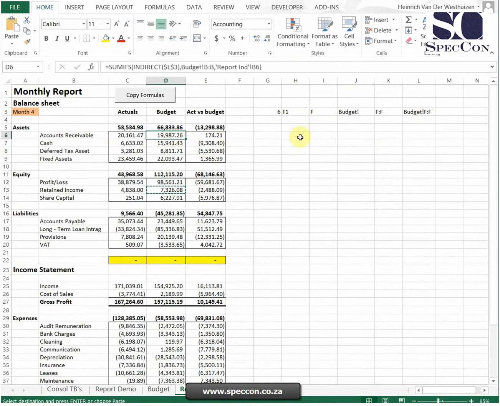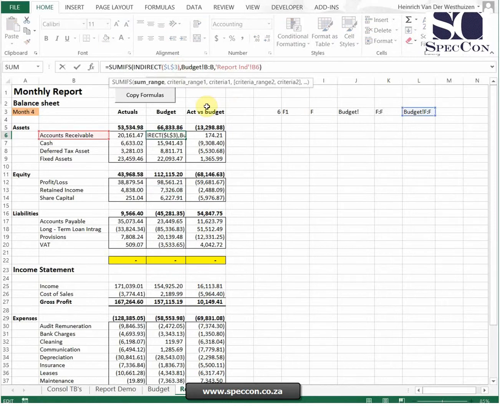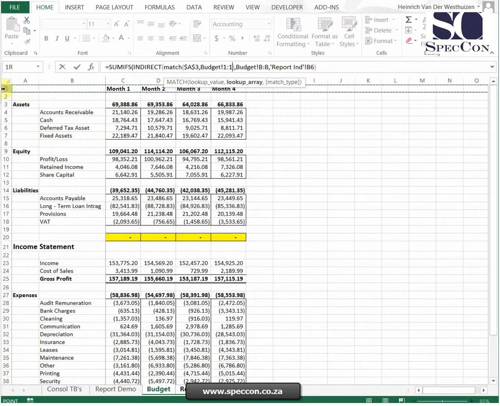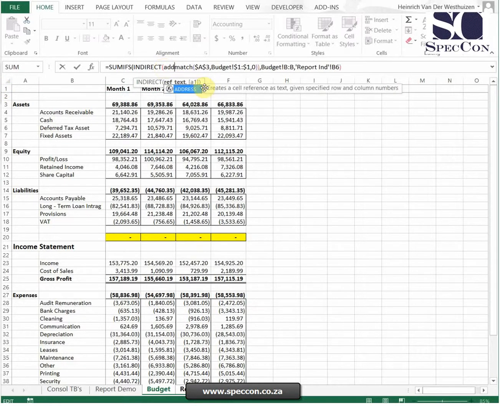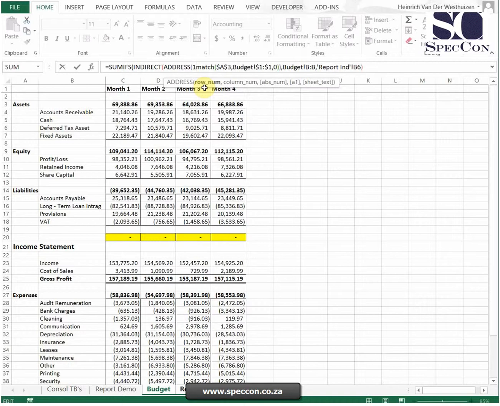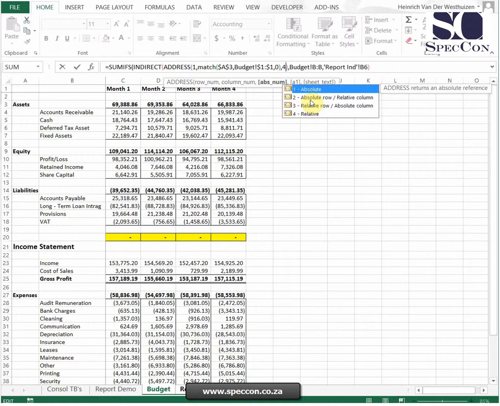The next step I want to show you. Let's see if we can do all of this in one formula. First we did the match. I looked for that in there, and it's a 1. So that's the match. Then I inputted this into an address formula and it's going to be 1 and 0, and at the end it's going to be 4.